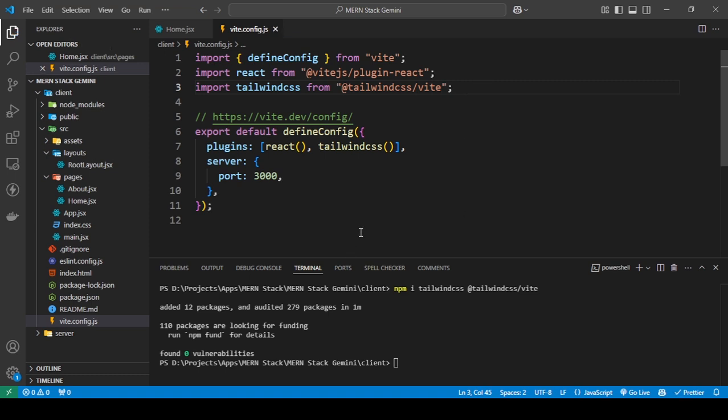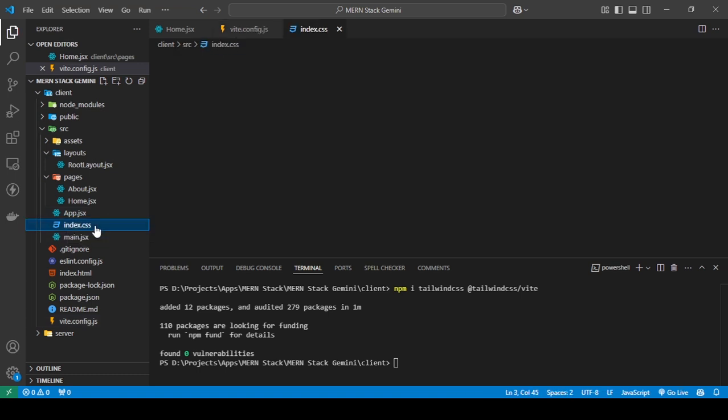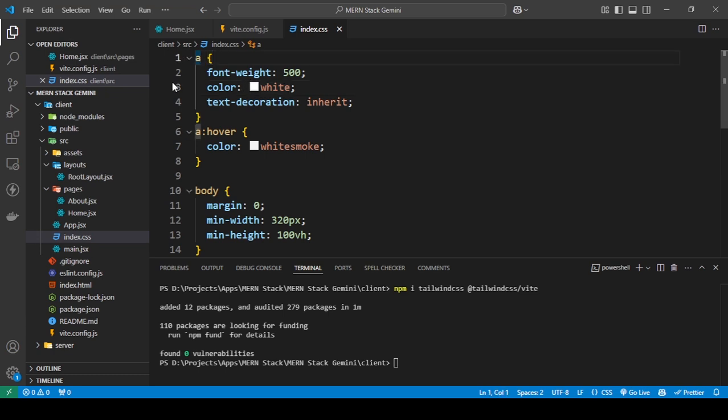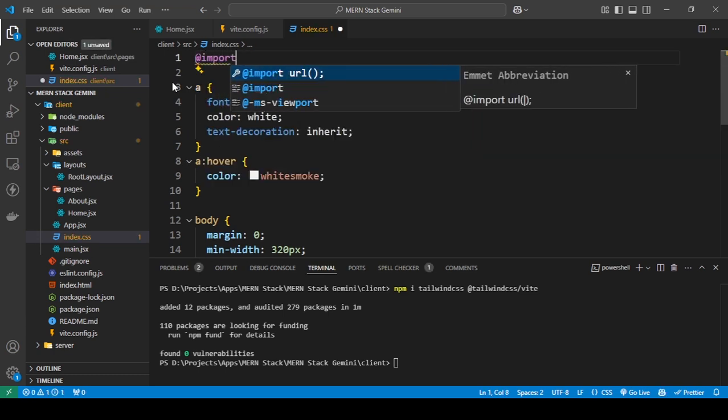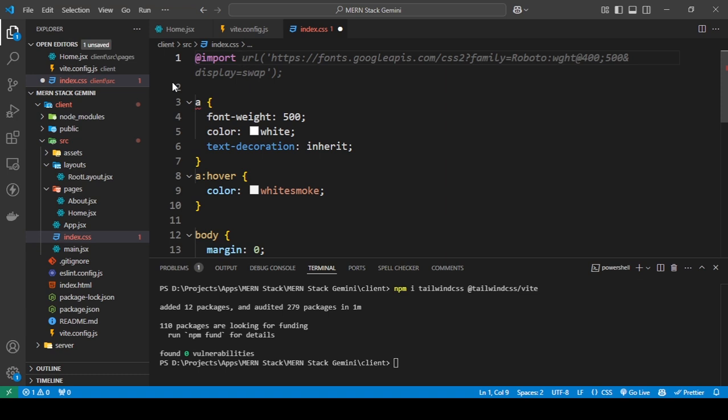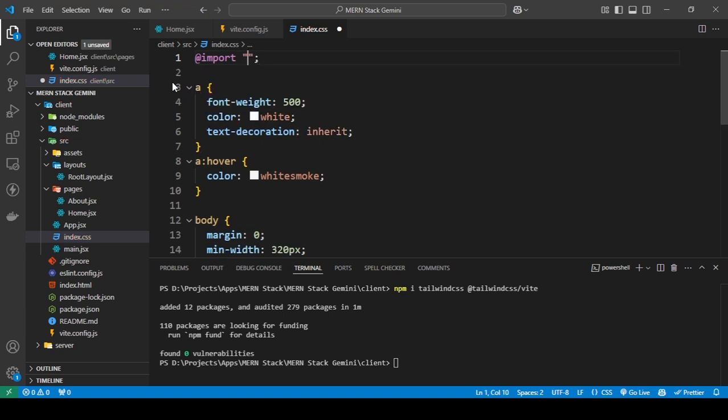And now go to your CSS file, and I'm talking about the root CSS file, okay, the main CSS file. I'm talking about that one. So mine is index.css, and this is applied to every single page on my website. So I'm going to go into this, and at the top you need to add just @import, okay, then tailwindcss. Okay, so this is all you need to do. Just save this.